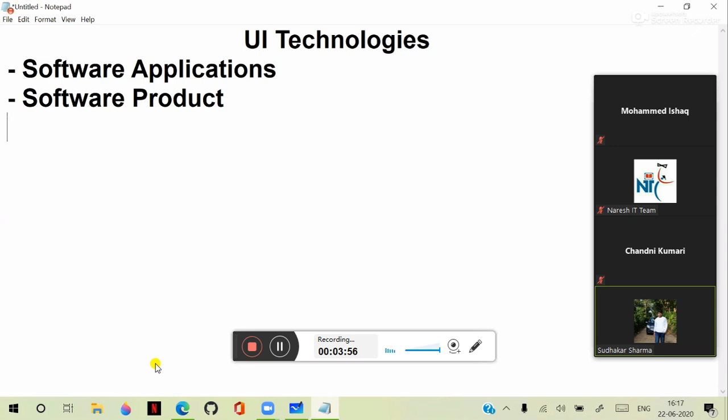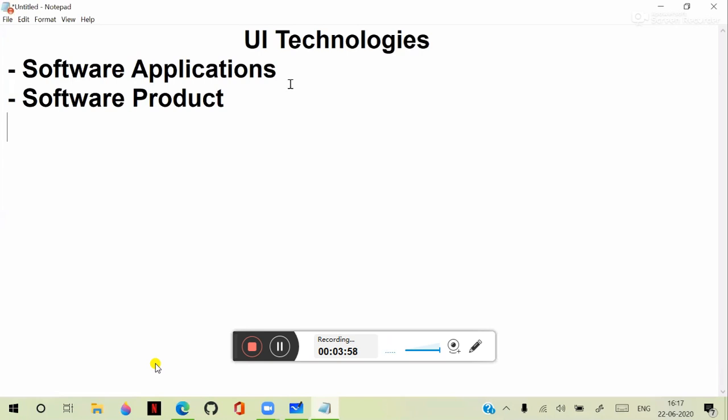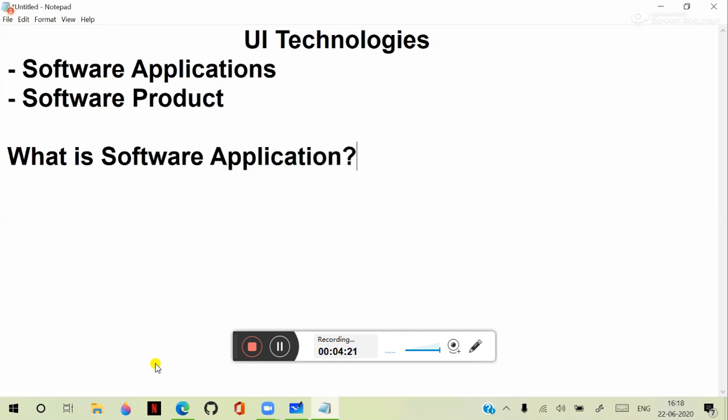Generally, the softwares that we are using, we can basically classify them as applications and products. Now, does any one of you know the difference? What is a software application? And what is a software product?